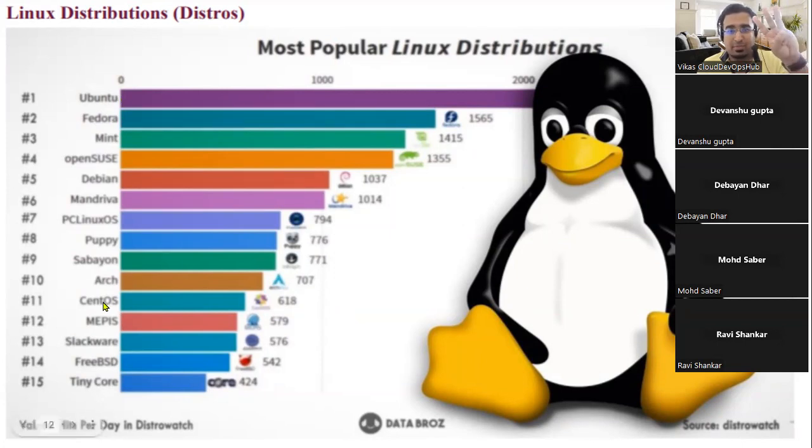These are the very popular distributions of Linux which are used in real time in companies. Whenever you join any company, or if you see your servers, definitely you will be able to see Ubuntu, Fedora, or CentOS, any one of these flavors. The popularity of Ubuntu is very high compared to others. Fedora is also very popular, but some companies are using CentOS also. Even I work on CentOS, Fedora, and Ubuntu, all three.